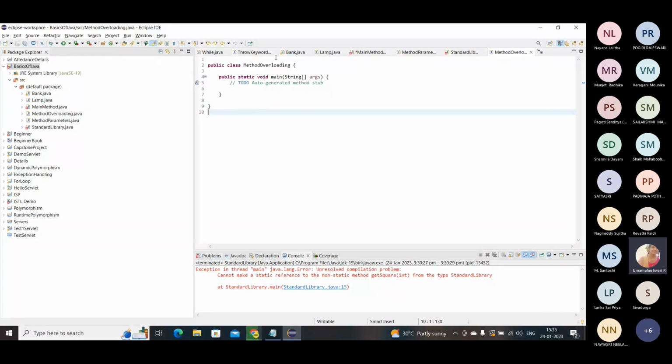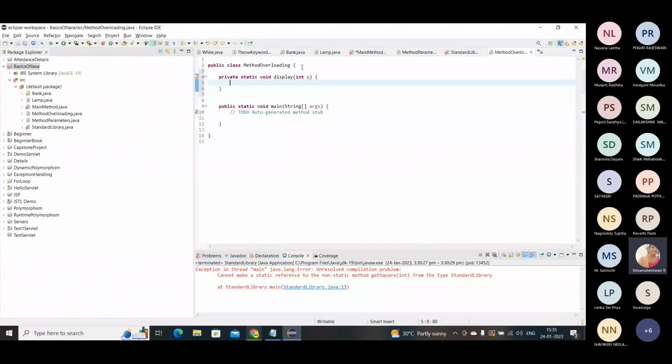So here I'm going to perform some information. The first thing is I'm going to create a method. The first method is private static void. It will not return anything, so it is void. And the parameter is integer a.